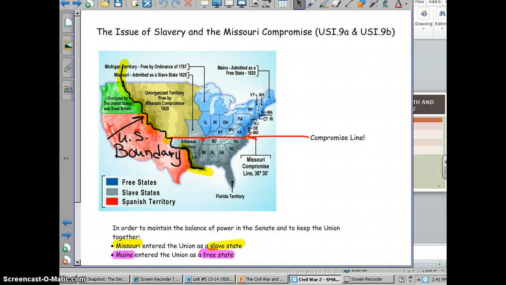They applied to enter as a slave state, which made the northern free states upset. So there had to be a compromise worked out to solve this issue. Finally, to resolve this issue, a two-part compromise was decided. Missouri would enter as a slave state, but in order to preserve the equal balance, Maine, in the north, was admitted as a free state. Maine had previously been a part of the state of New Hampshire, but was now broken free into its own state. So now there were 12 free states and 12 slave states.